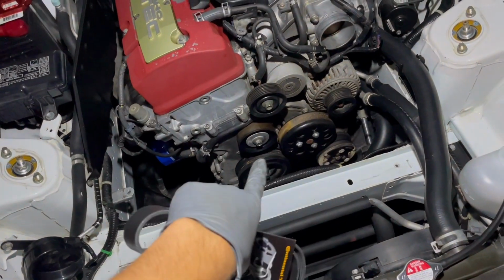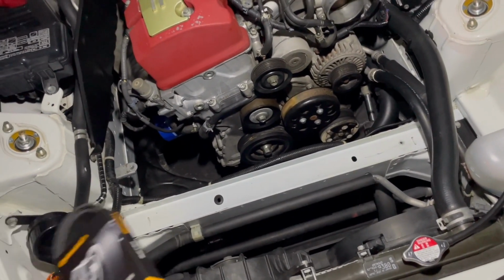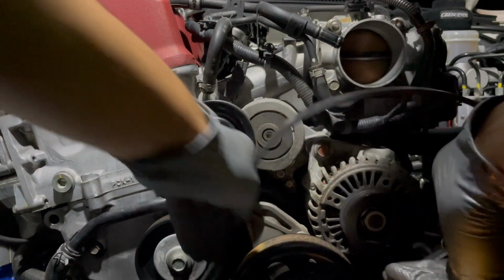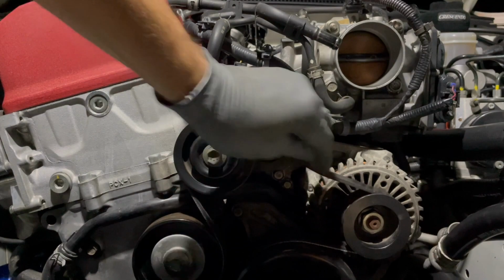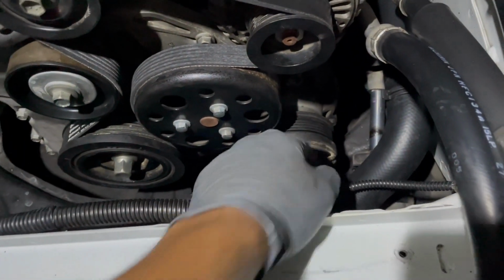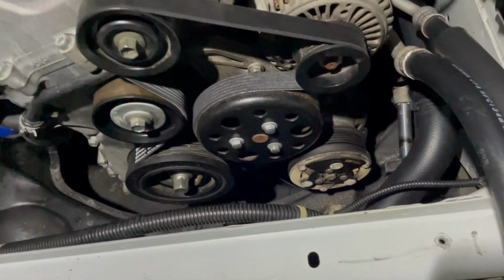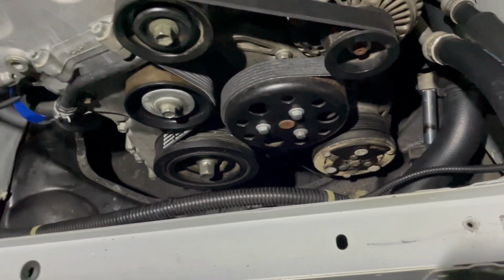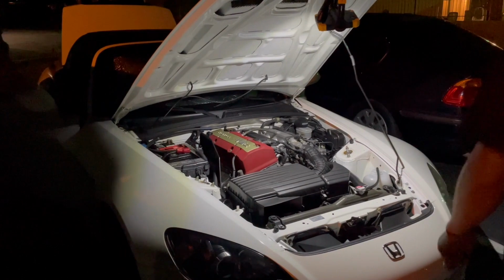All right, so I'm gonna get this installed. Pretty much just ditch that compressor pulley entirely, and hopefully the car should be ready to turn on. Goes down like this. Okay, there's the belt installed. As you can see, we pretty much ditched this thing entirely. So I'm hoping that it's gonna be okay to run the car. Obviously not using AC ever again, or at least until we get this thing fixed, with the new belt installed and everything in its place. All right, well, I'm gonna turn it on.